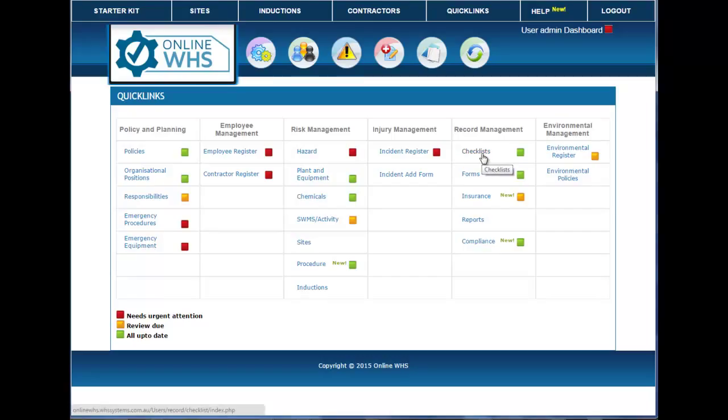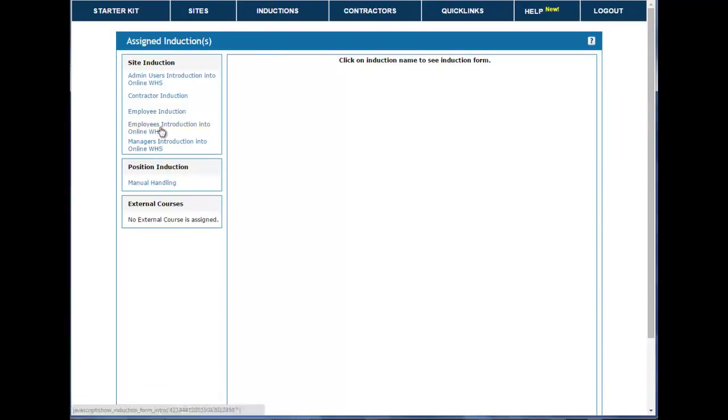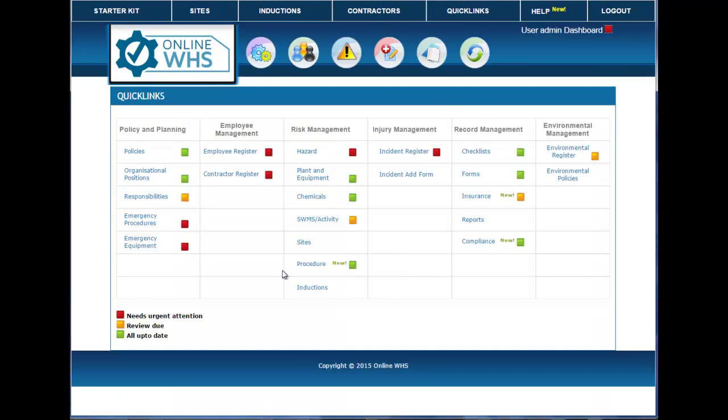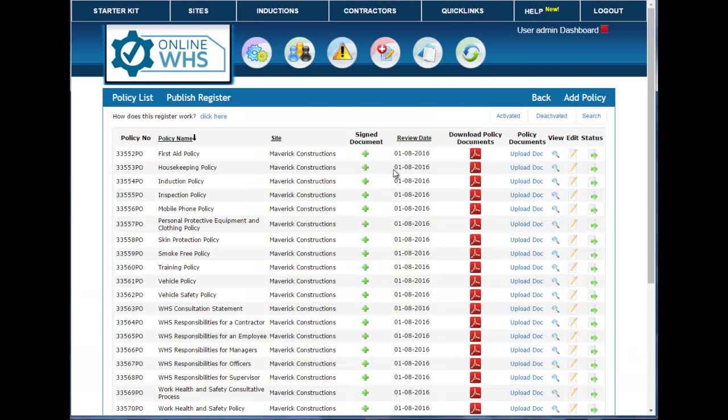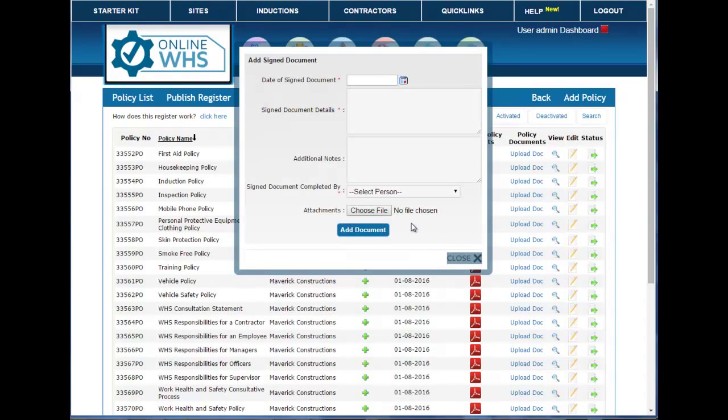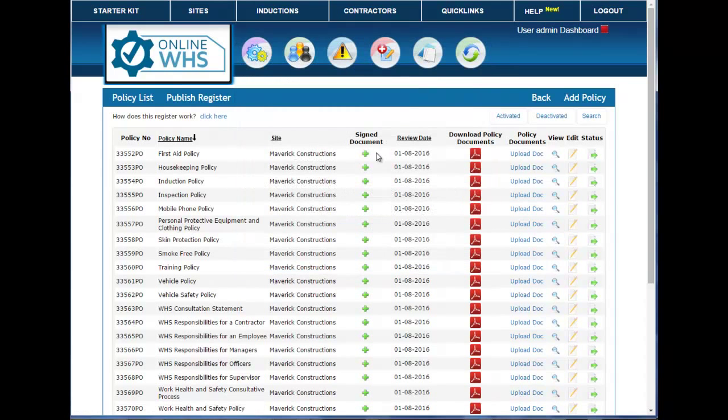That signed document feature is also now available in your induction builder. So when you complete these new online inductions that we've loaded into your system with these training courses, they can again sign on screen, and it'll save it into the employee's history. And coming soon, we'll be adding these green pop-up signs. You'll also be able to sign with this green document plus sign available in every single register. So just a quick tutorial to let you know what's going on.